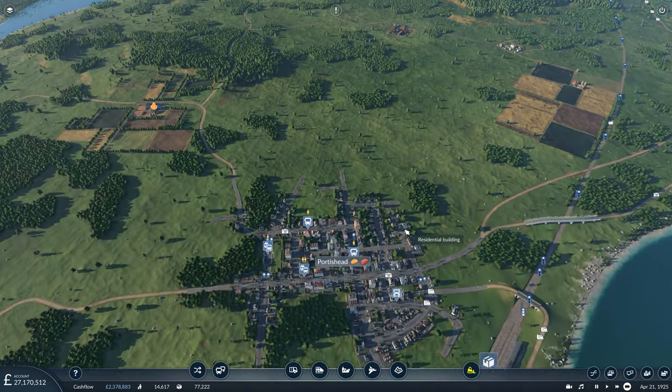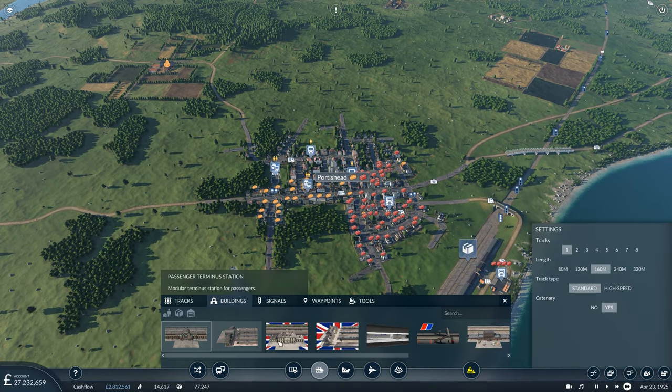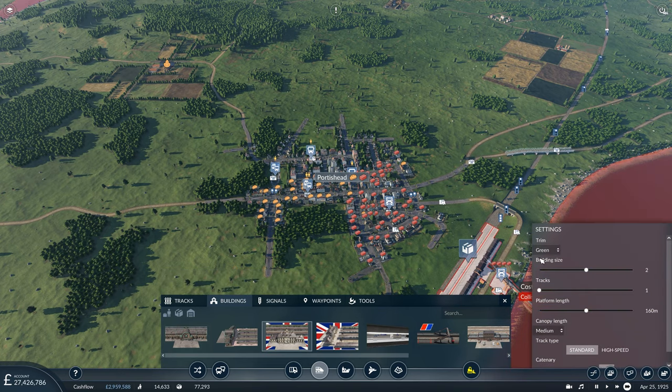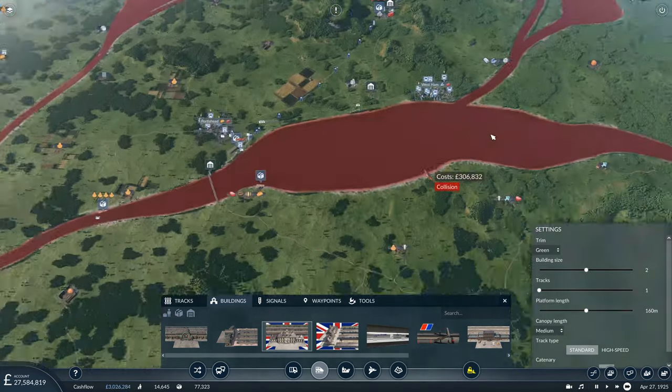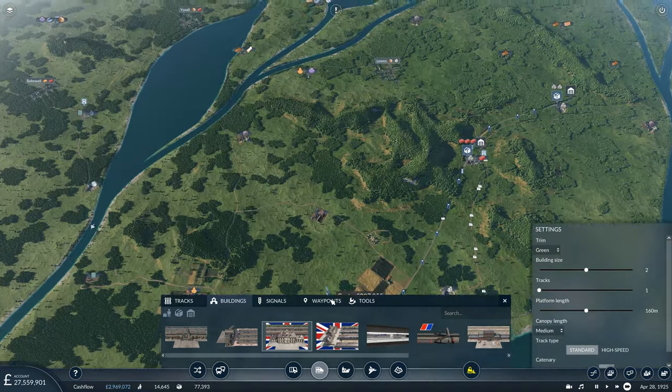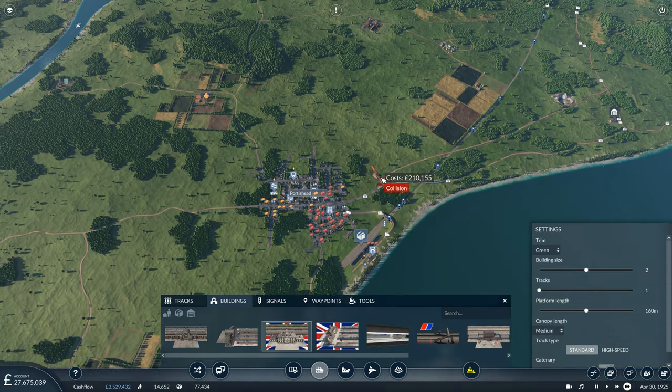I'm quite tempted to make a start on that, I really am. So let's do it. Let's make that start. So let's go for a UK generic passenger station. Now I'm going to say that Portishead is quite central on the map. In fact, it's probably the most central town on the map. So we'll nominate this as our capital, if you will.